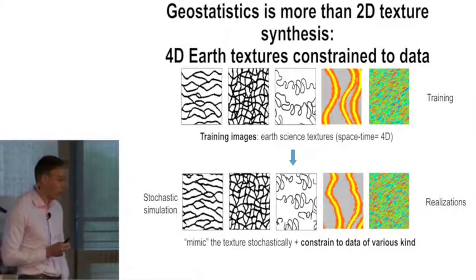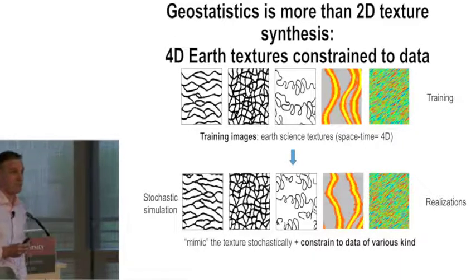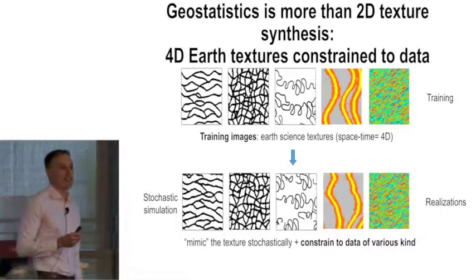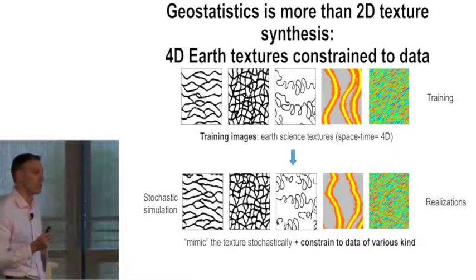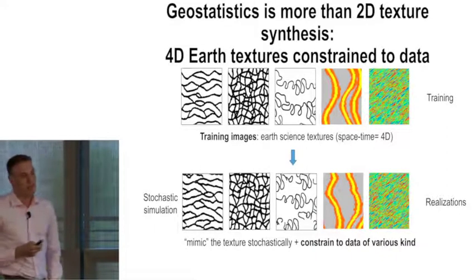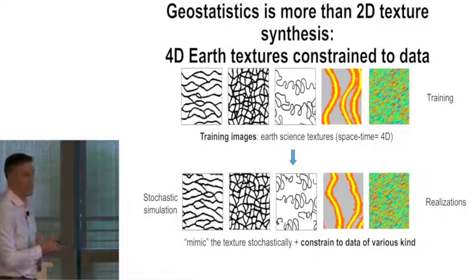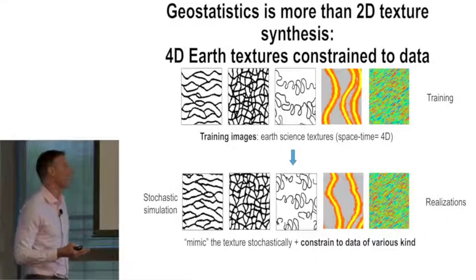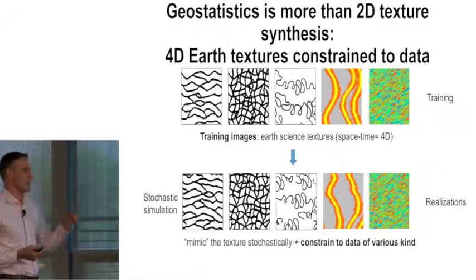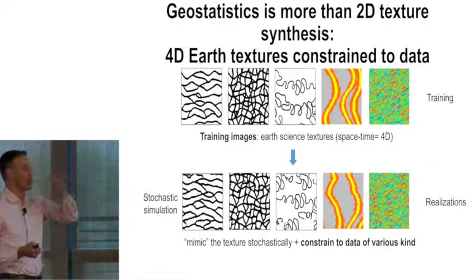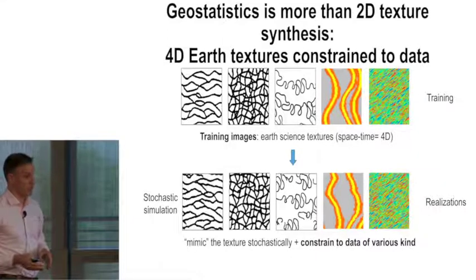However, in geostatistics, we're dealing with a much more complicated problem. First of all, it's not 2D, it's 4D, it's space-time. And in Biondo's case, it's 5D. Secondly, our earth textures are very organized, they're very non-stationary, they're very specific, and they have to follow certain physical rules. If you think about channel deposition, then it needs to follow certain rules. So we would like to design algorithms that can take patterns that are now earth patterns in 4D and make replicates almost on the fly, but this is where it becomes difficult: we need to be constrained to data. Data either taken as samples, wells, seismic geophysics, remote sensing, soil samples. Everything that's out there is data. How do I create a pattern constrained to data? Texture synthesis people don't have to worry about that.